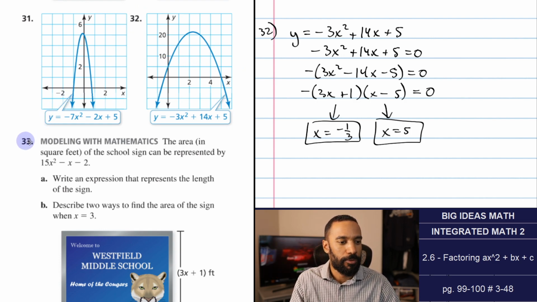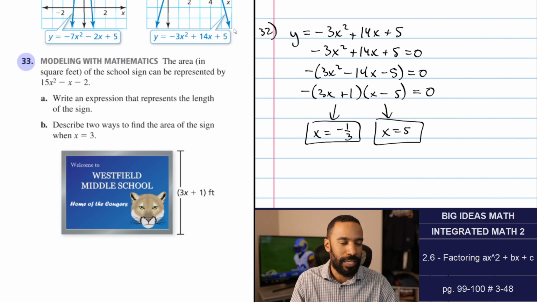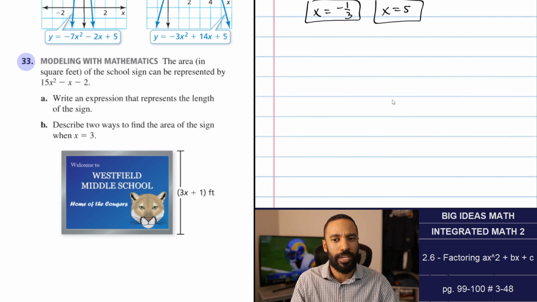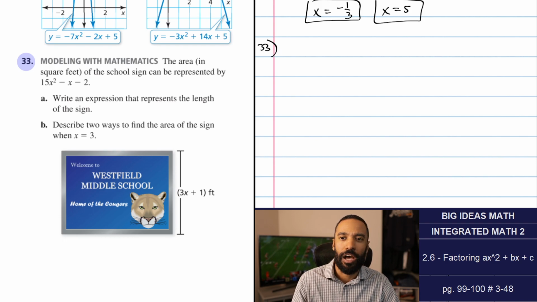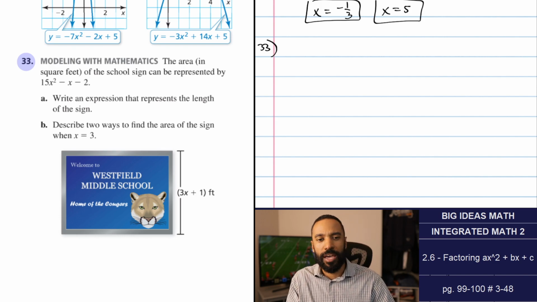Okay, now we're dealing with a lot of problems that are probably all the modeling, critical thinking, all that kind of stuff. So it could slow down. A couple word problems, real-life applications. Let's see what we got. How far have we gone? How long have we gone? An hour 12? Okay. Modeling with mathematics.